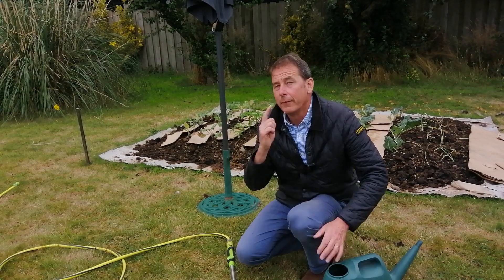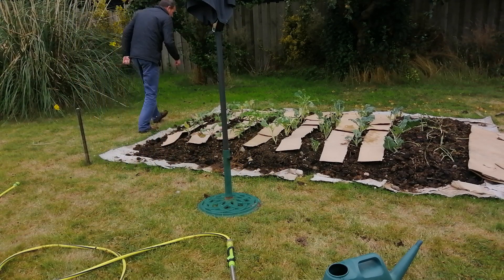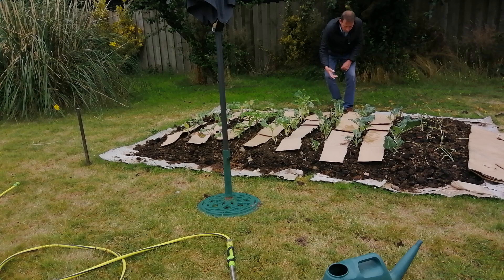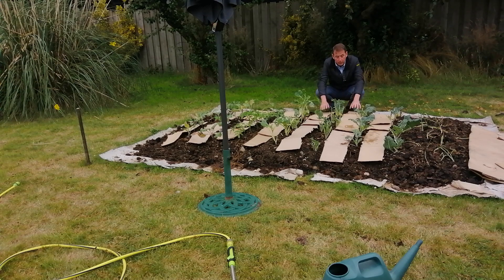The hosepipe can be indiscriminate and spread water far and wide over the surface where it will just evaporate. The next point is to apply a mulch — and a mulch doesn't have to be complicated. As you can see on my veg plot, anything spread over the soil surface will help. This old cardboard stops evaporation and suppresses weeds. It could be cardboard, weed fabric and gravel, or old garden waste — anything you can spread across the soil to stop evaporation.